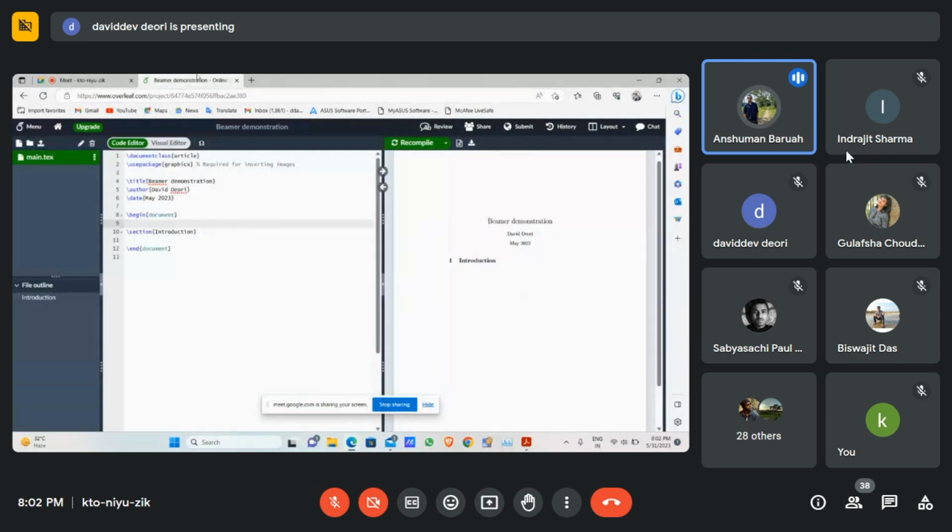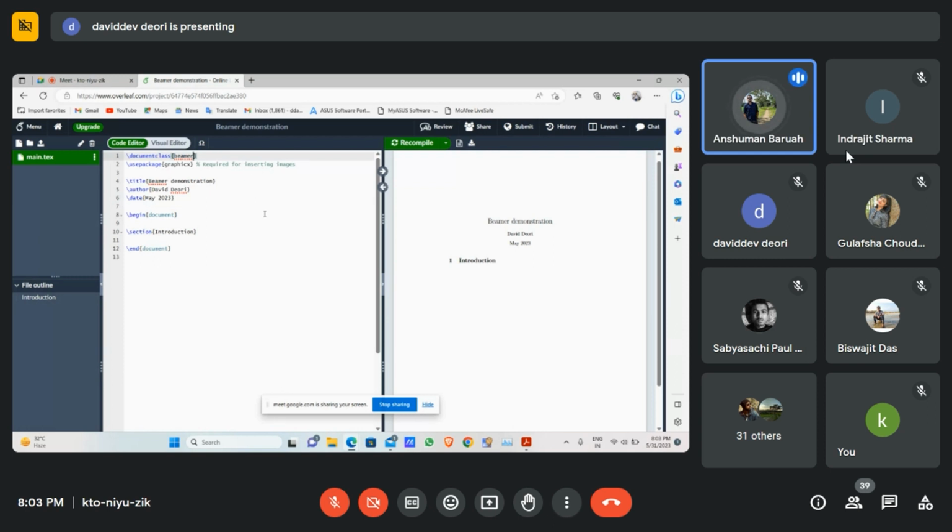Okay. So the first thing you need to do is change your document class from article to Beamer, right? Fine. So we will be using the graphics package. The graphics package has already been included. And there were some additional things that we had shown you. You can change the Beamer template to have your figures numbered.